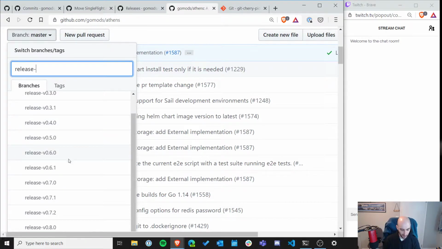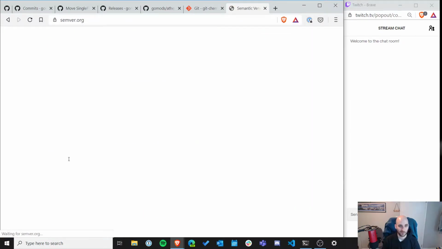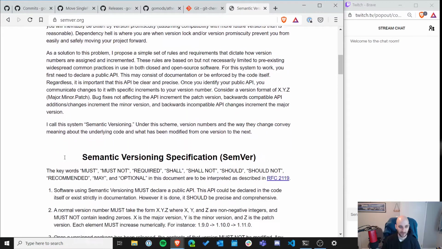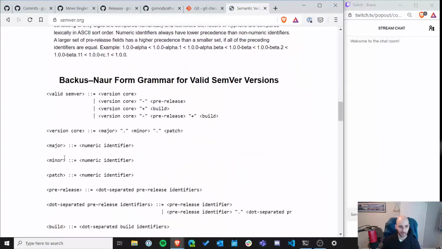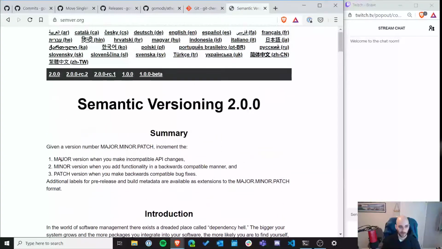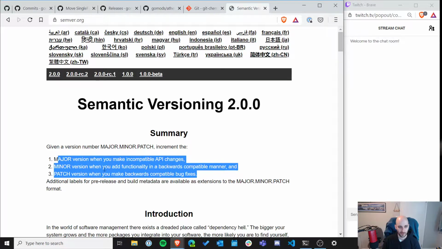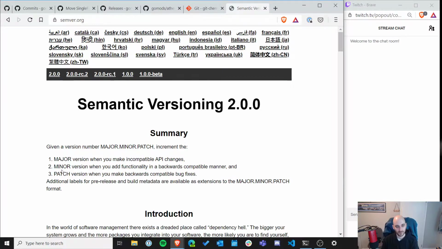And by the way, if you're not familiar with semver, you can go to semver.org. It's like a spec. It's kind of dry reading, but the basic idea is you do major version dot minor version dot patch. And it's pretty cut and dry here. It's just three sentences on what each thing means. So, an even more TLDR summary: the major version is a big deal. You change it when you break something, backward incompatible.